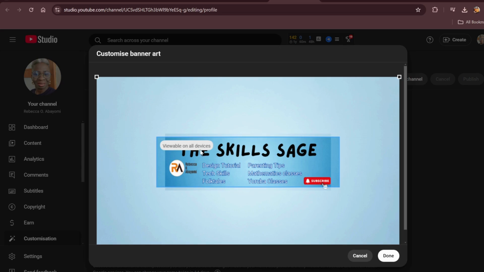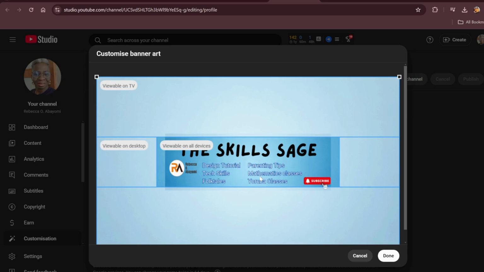So if you open it on your phone now, you'll be able to see this blue side, this inner part. You'll be able to see it on your phone, your desktop, your laptop, your TV. It will view on every other part, but it will cut off this light, sky blue part. It will cut it off, and it will not show if you are viewing it on your mobile. So that is why you must make sure that your text and everything you are putting is within that margin that I gave you.